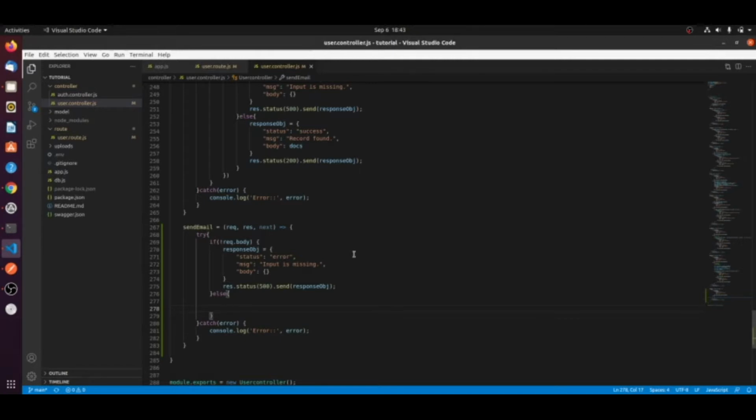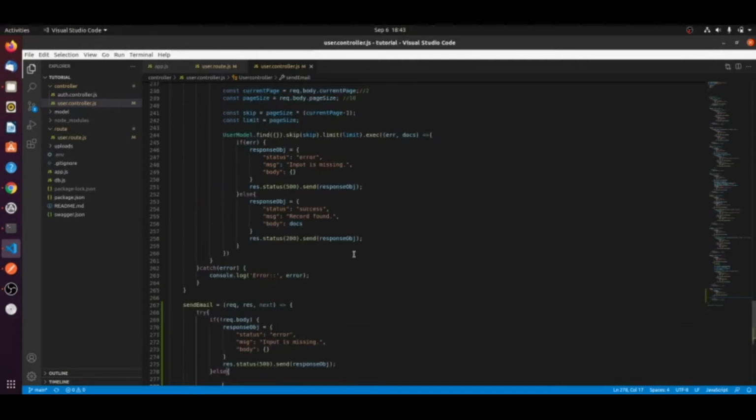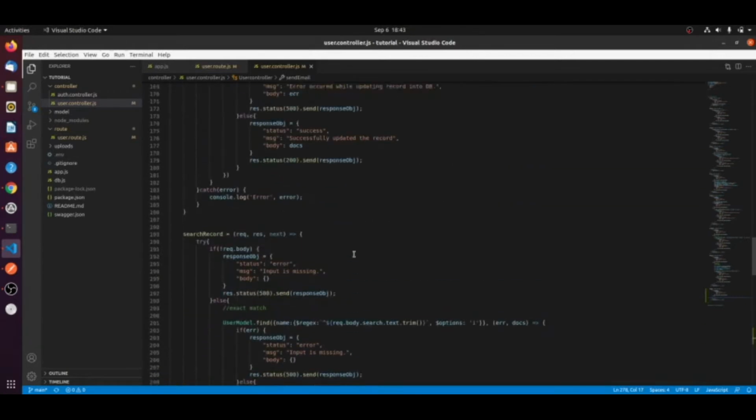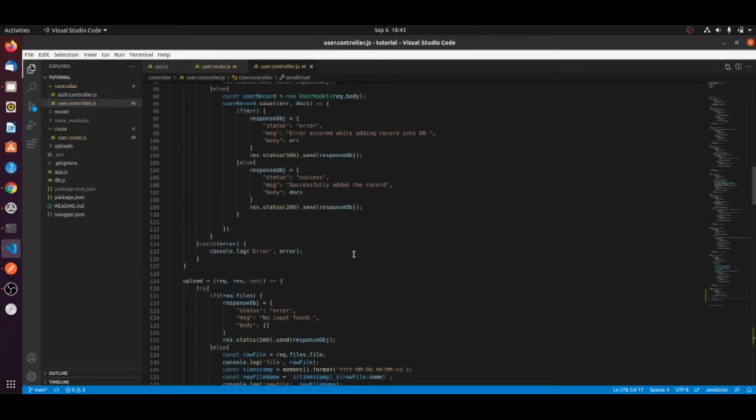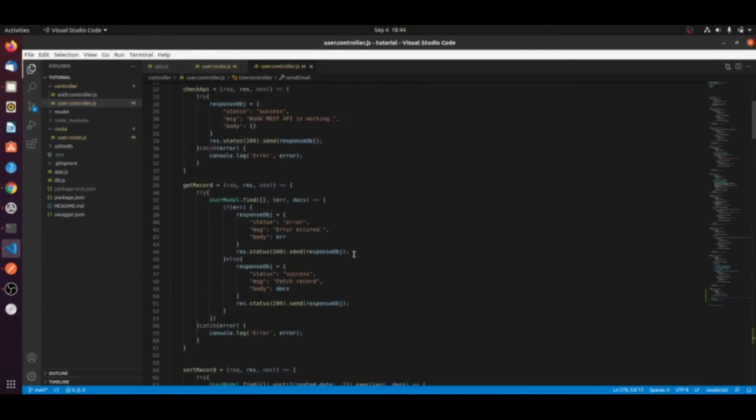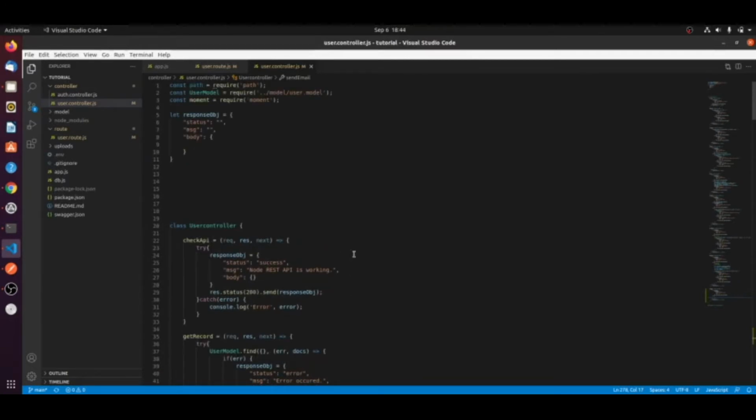So today we'll learn how we can send emails using Node.js and Node Mailer. Let me tell you about Node Mailer. It is one of the packages available in the npm library, which is used to send emails from one client to another client using Node.js. So how we can integrate that package with our code, today we will learn.